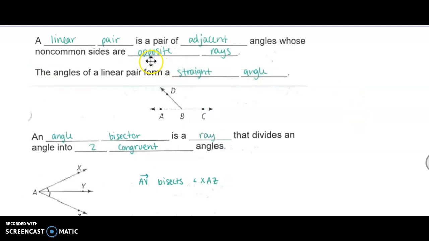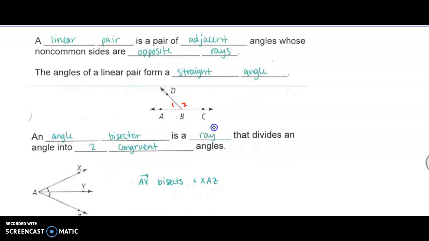And just a couple last things to wrap up 1.5. A linear pair is a pair of adjacent angles whose non-common sides are opposite rays, meaning they make a straight angle. And so here, angle ABD, let's label that as angle 1, and angle DBC, angle 2, they're next to each other. But here's a key word, linear. It makes a line. You have this straight angle ABC here.